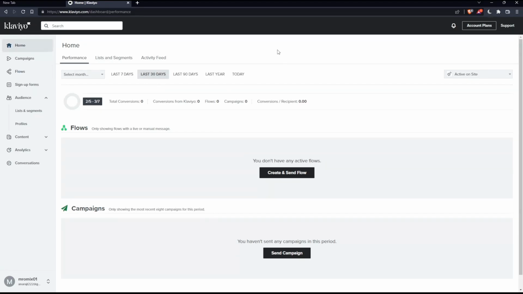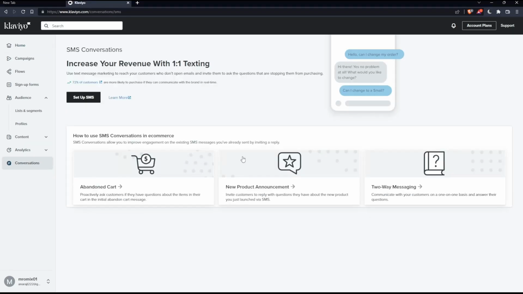So as we said in the beginning of this tutorial, you would like to add your name on subject line. And of course, if you want to do that, you can simply go and open a message, the message that you would like to add your name on the subject line of. For me, if I click on conversations, as you can see, I will not have any conversations here, but for you, just go and open your message.